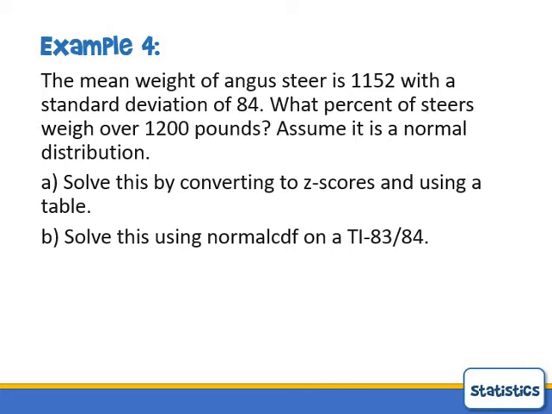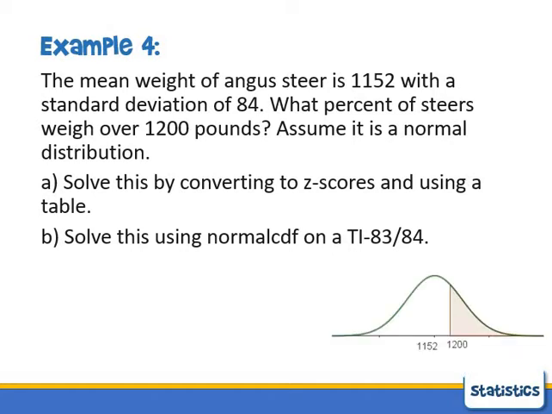And I left the units off. These should be pounds, but the mean weight of Angus steer is 1,152 pounds with a standard deviation of 84 pounds. What percent of steer weigh over 1,200 pounds? Assume it's a normal distribution. And we're going to solve it both with z-scores and with normal CDF.